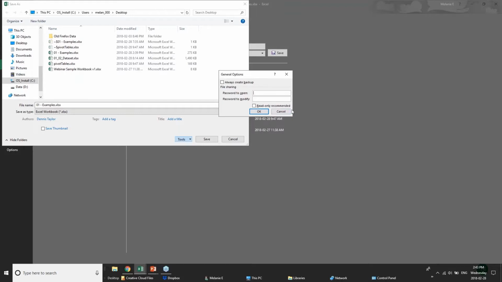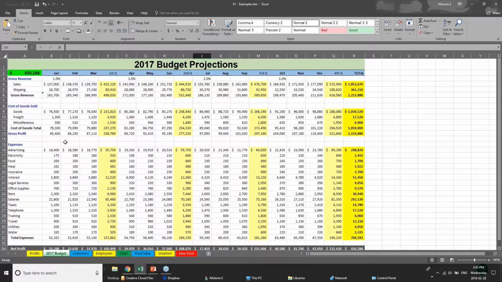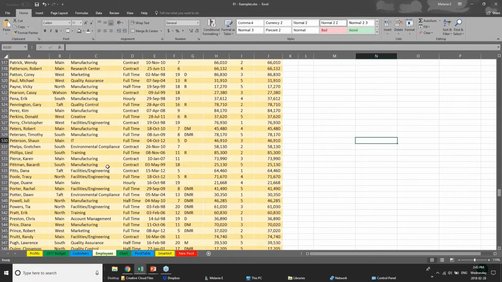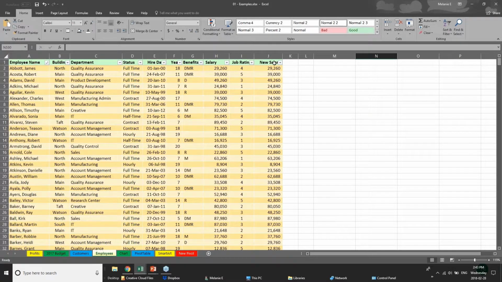What I also really love about Excel is the ability to control security around actual cells or worksheets. There are two ways to look at it, which is kind of interesting, so think about the applications of how this could apply. Let's look at employees. Here we're looking at some employee data. We have salaries, that's kind of confidential. Now you'll see when I highlight new salary, this actually has a whole calculation in here.